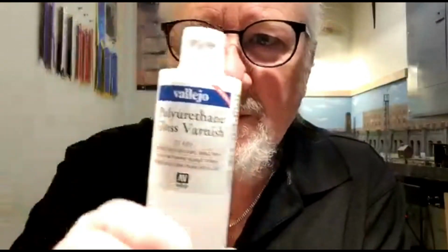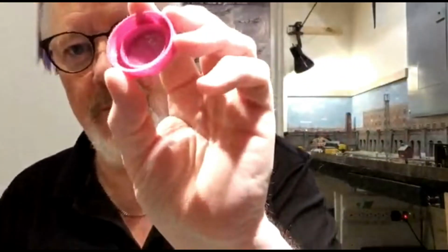So what we need to do now is a little bit of gloss varnish. My expensive mixing tool, as always. Just a little drop in there. A cup of tea. I can't survive without that.